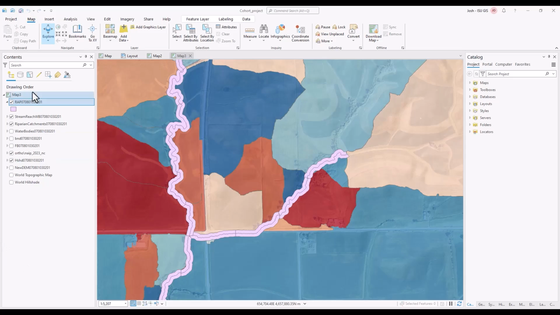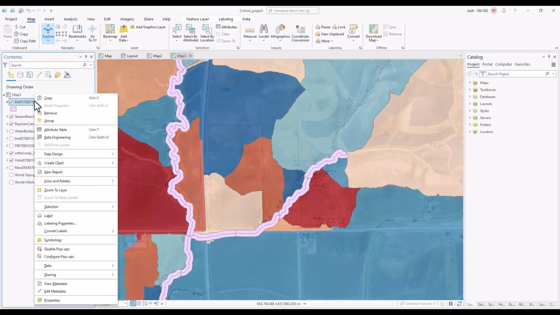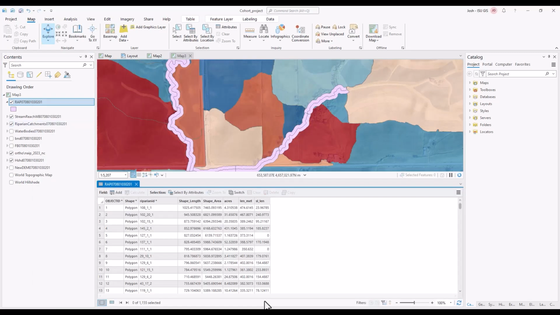We can see that the results, a Riparian Attribute Polygon feature class, has been added to our map. I'll be using the term wraps going forward. Let's start looking at the results by first looking at the attribute table. Right-click on the wraps in the table of contents and click Attribute Table. There's not much there. That's because the catchments actually hold all the information. But we do have our Riparian ID, which is going to match the catchment that the polygon is associated with. It also still carries the size of the catchment, the stream reach length, and the straight line length of the stream reach segment.